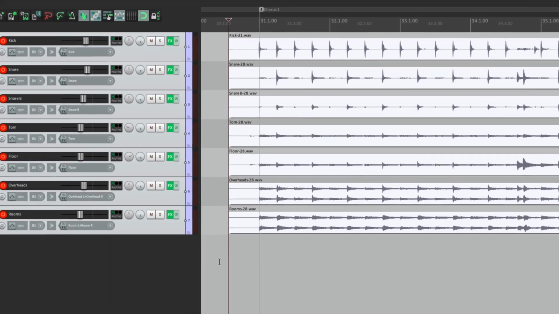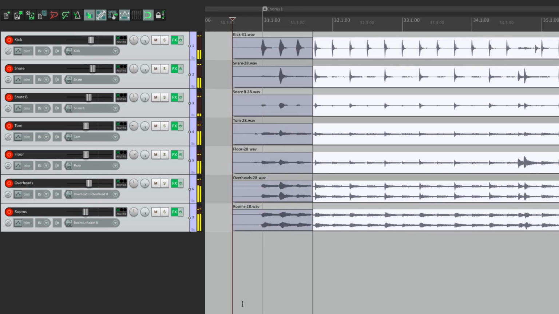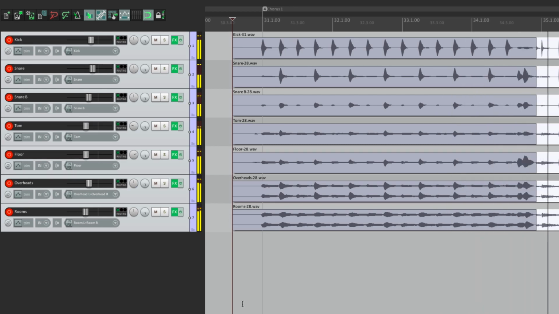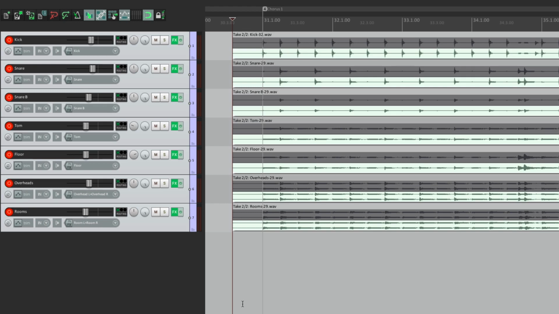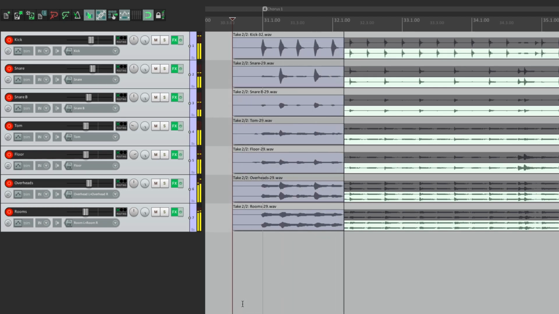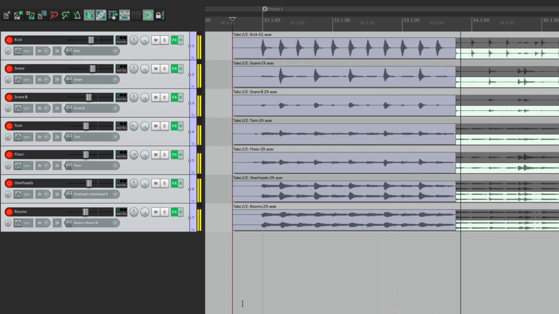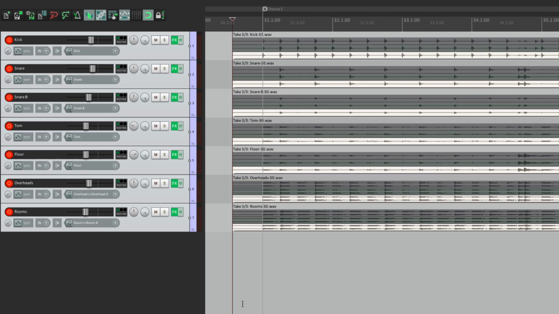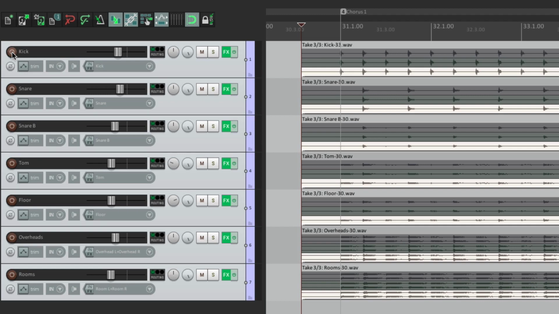So now let's record another take of the drums. So it recorded right on top, creating a new take, but we're only hearing the newest one. Let's do one more. So now we have three takes of our drums. And if we take it out of record, we're going to hear back just take three, because that's the one that's highlighted.